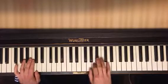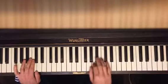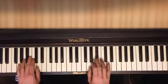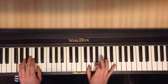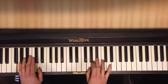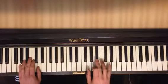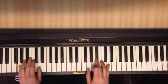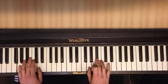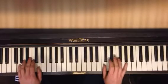Same rhythm as before, the little triplet thing. It's called a triplet. One, two, three, bop. So foot, foot, foot, foot. And continuing foot, foot, foot, foot. And then here we go.